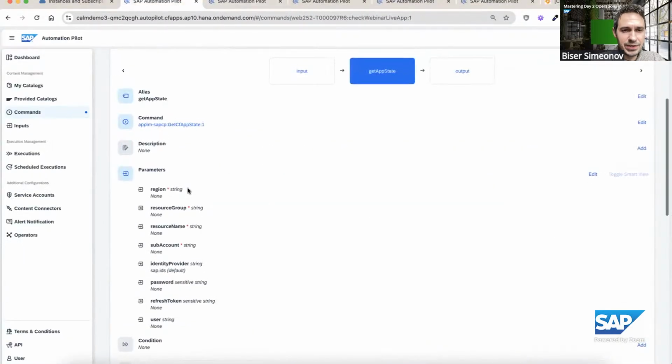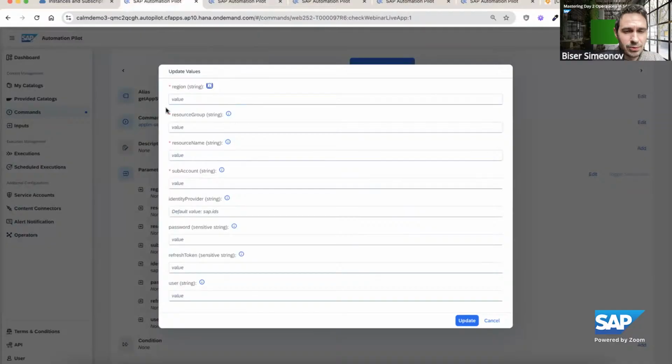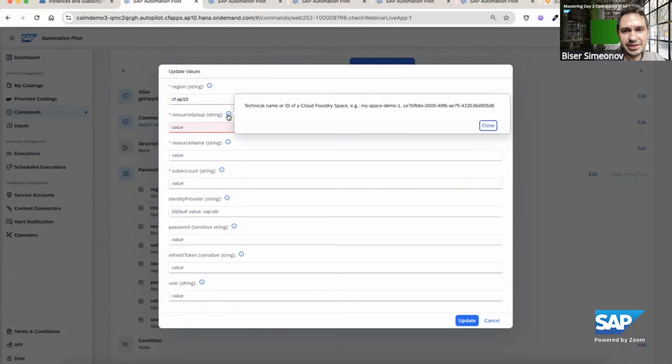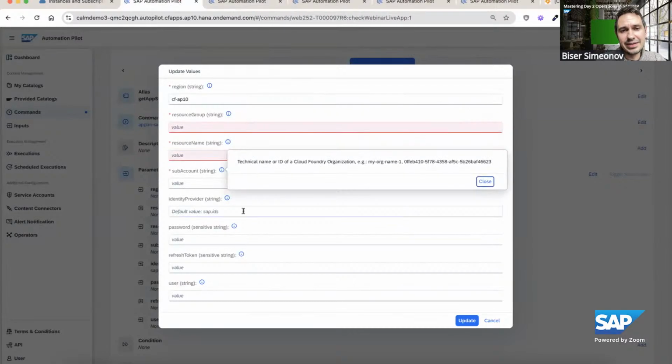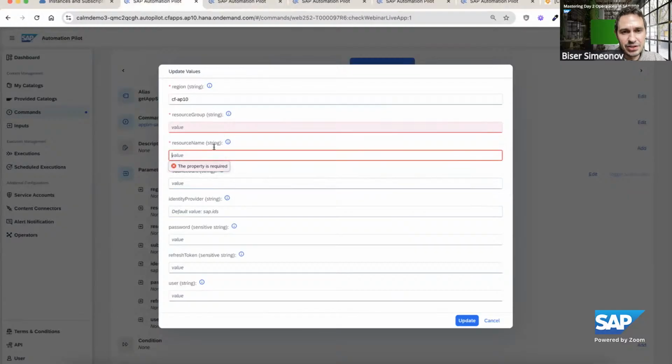Then here, obviously, I need to specify that the region is AP10. I could do that directly here, right? And the same goes for the resource group. There's also an annotation, and I can specify it as a fixed, static input.